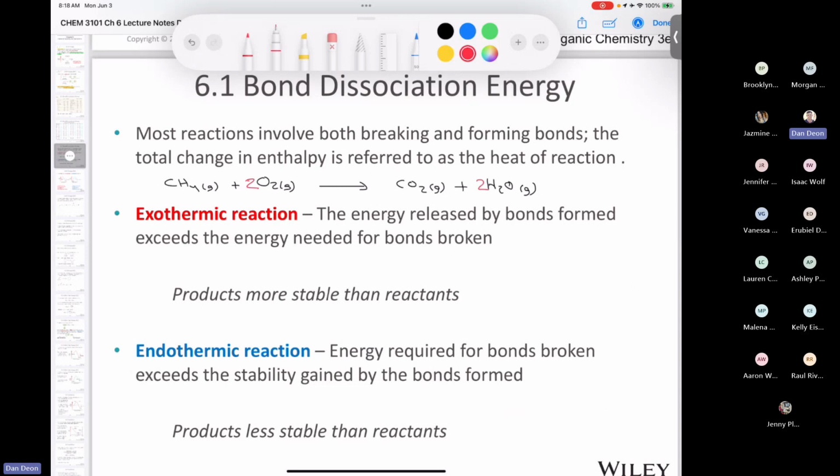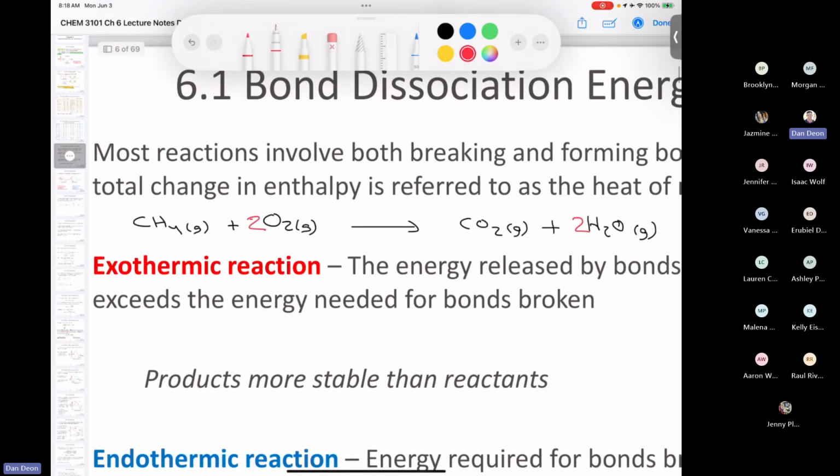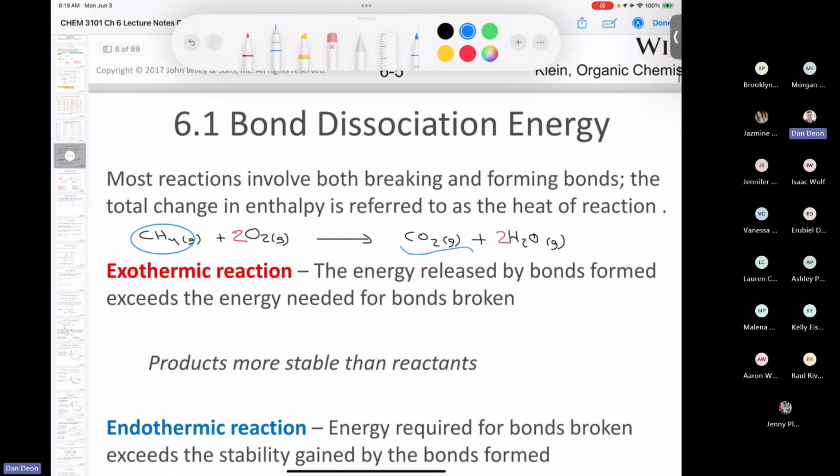My point is this. If you take a look at the reactants, let's just look at the methane, CH4. In CH4, there are 4 carbon-hydrogen bonds. Look at the products, carbon dioxide and water. Are there any bonds between carbon and hydrogen in here? No. Therefore, all the bonds between the carbons and the hydrogens were broken, and we formed bonds between carbon and oxygen, et cetera, et cetera.